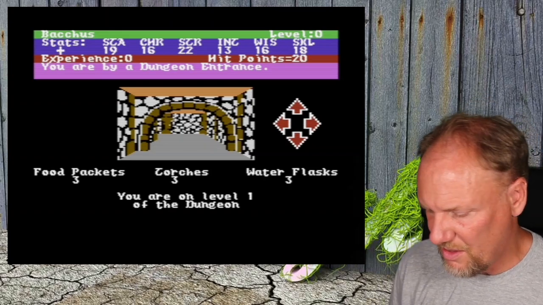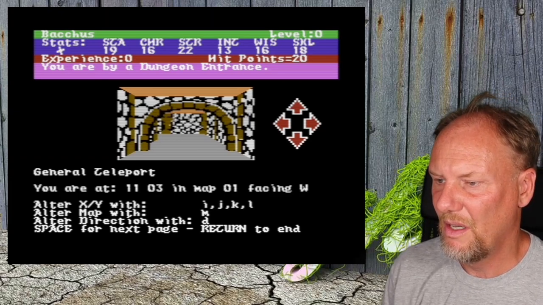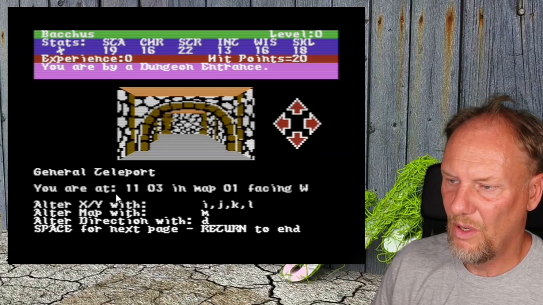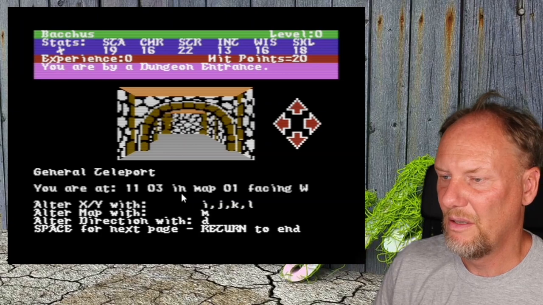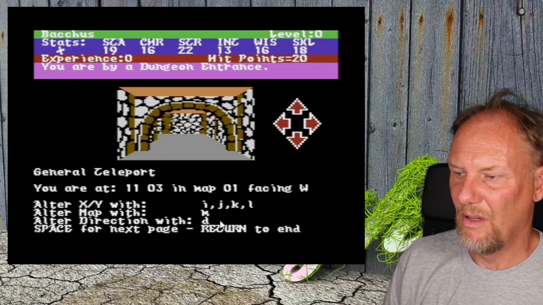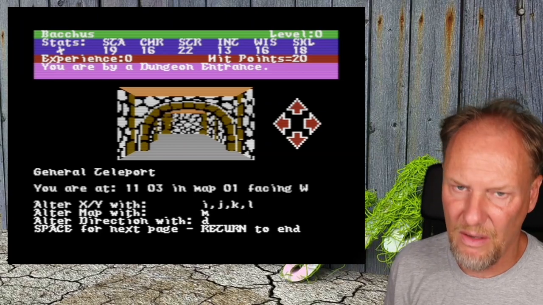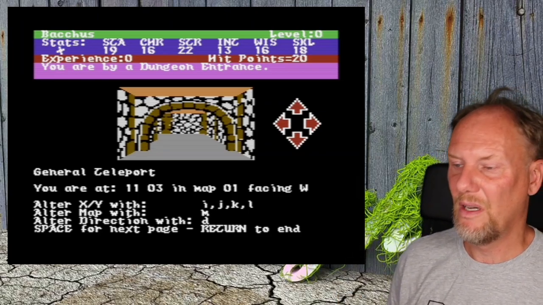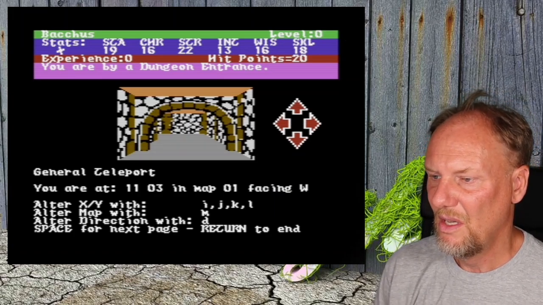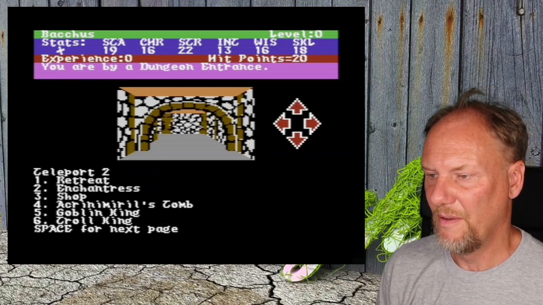Okay, so let's select T. So this is the teleport menu. Here you use X and Y if you want to move to an arbitrary location, and then map. You select the level. So this is level 0, and the deeper you go into the dungeon, the higher the number. And of course, we did provide a map in the PDF guide. So if you would like to know where you're teleporting yourself, that is an excellent guide for that. Space for next page. So this is sort of the arbitrary teleportation.